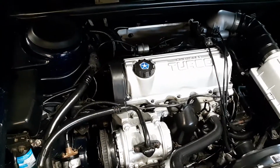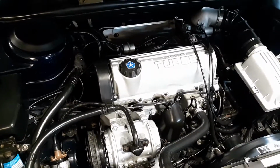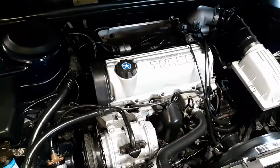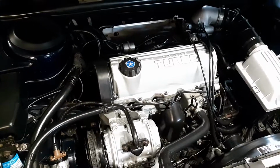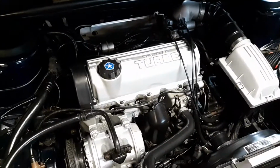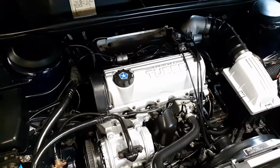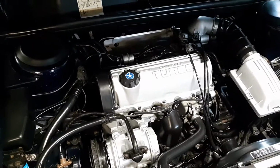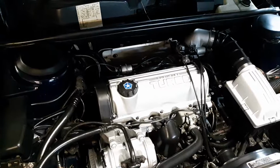Oh, camshaft. I've got the camshaft on. It's a roller cam out of the same Maserati car, actually. The reason I switched to the roller cam is it's quieter, and it produces a smoother idle. Sure, I lost some duration up on top, but I wasn't too concerned about that. I mean, it's a New Yorker. It won't be going very fast. However, I'll be getting another one here shortly, and that's going to be a T2 swap car, so stay tuned for that.